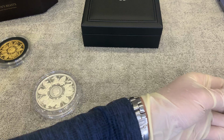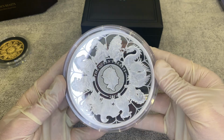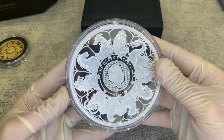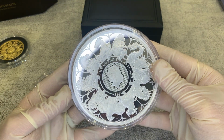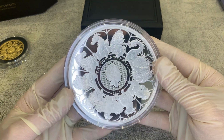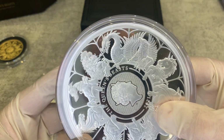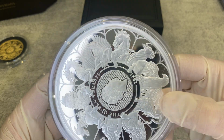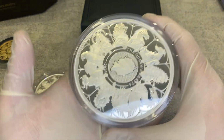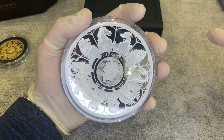You know when you've got something special in your hand, when you need 2 hands to hold it. Now, folks, for the comments, it's Big Brother. We have got a 1 kilo Mega Beast, and this is just the King Kong of all coins. It's ginormous. And it looks right. Some of these 1 kilo coins can look a little bit cartoon-like, too big, but this just looks even better. This is really weighty in the hands. That is an absolute King Kong of a coin, and it looks right.